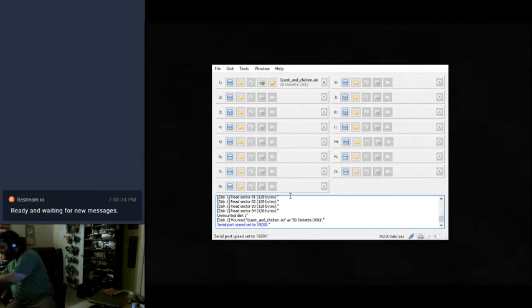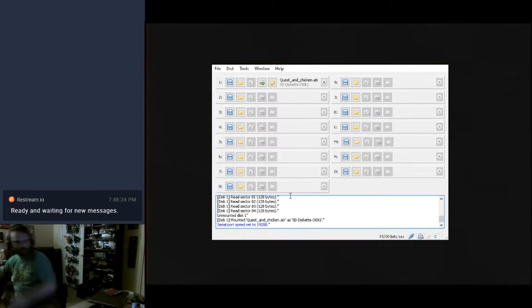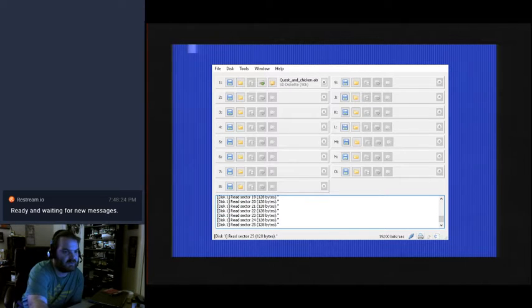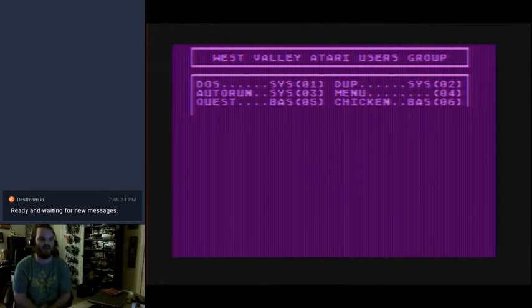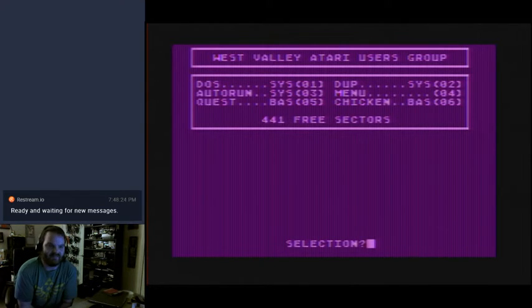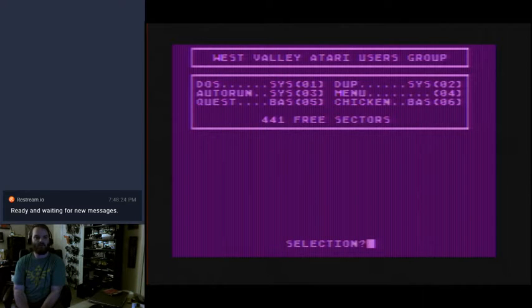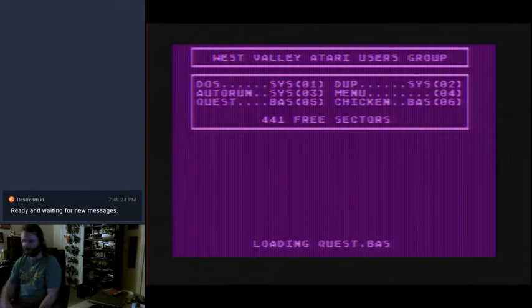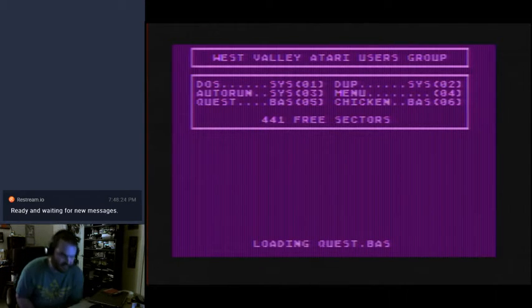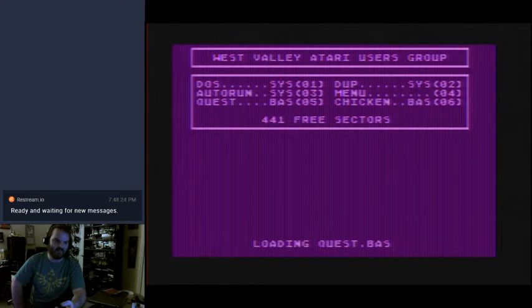I'm going to hold Option, flip the switch, and let's take this down a second. Now we have Quest and Chicken. We want 05. Bang. And now this disk is loading a basic file.